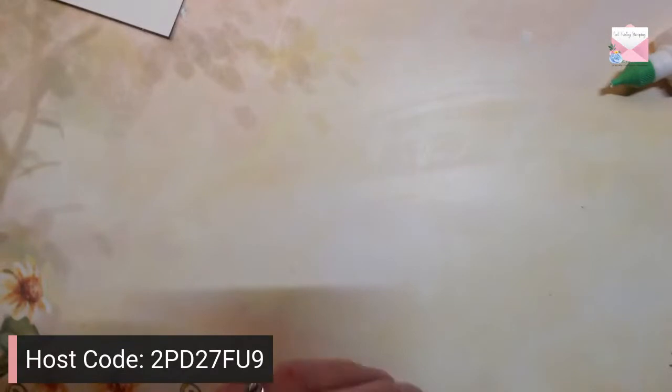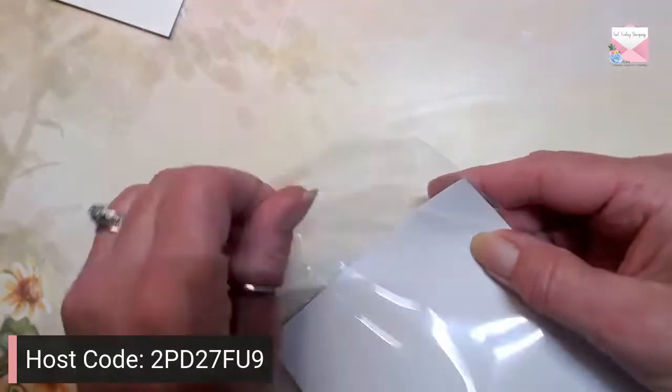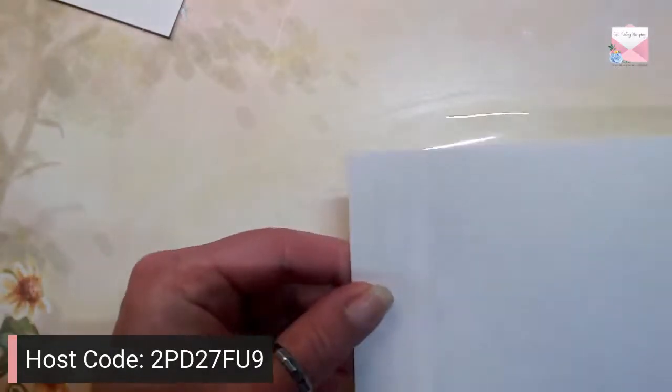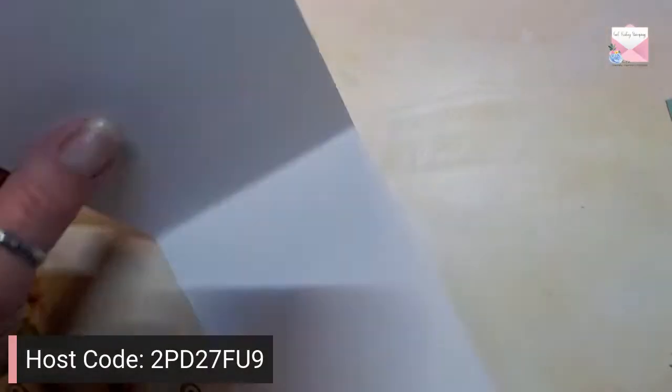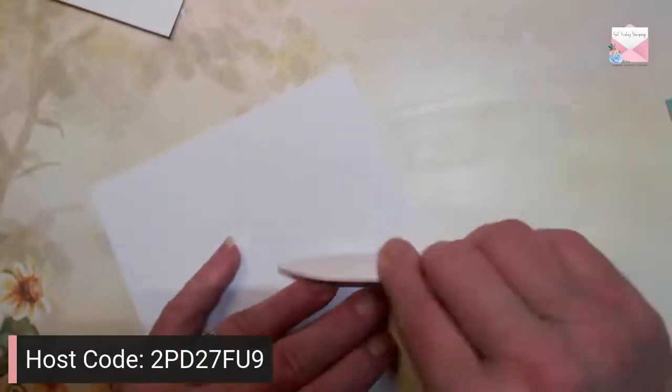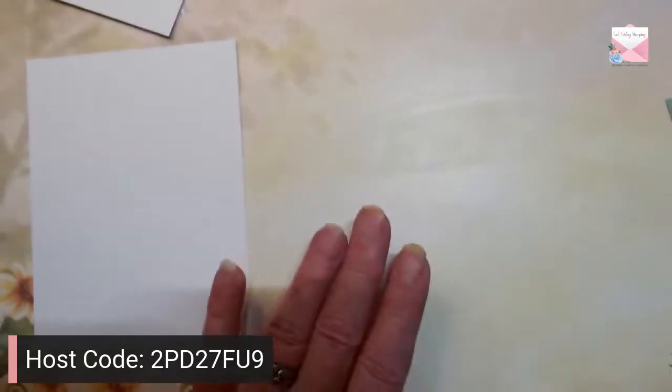So let's jump to card number 2. We're going to again start with, I'm going to make some room here. We're going to start with our basic white layer. Only this time it's 11 by 4 1/4. And it's scored at 5 1/2. So there's our card base.